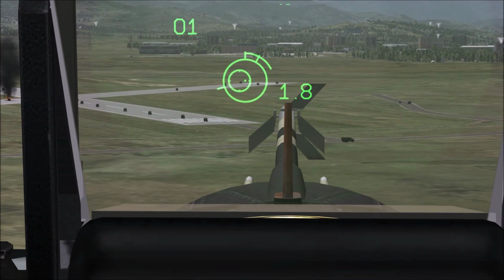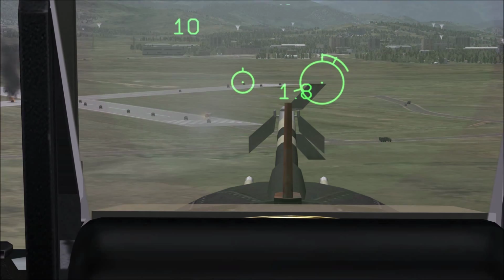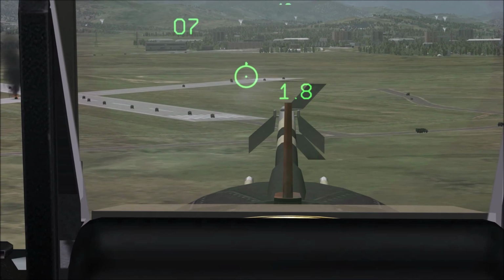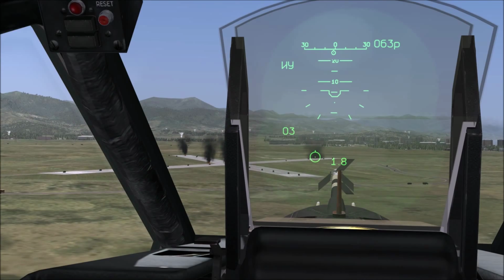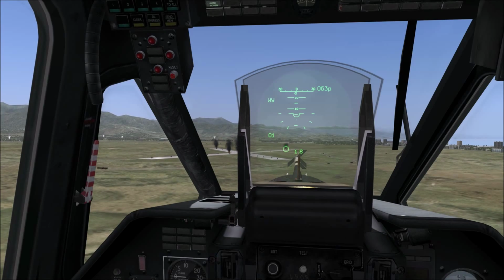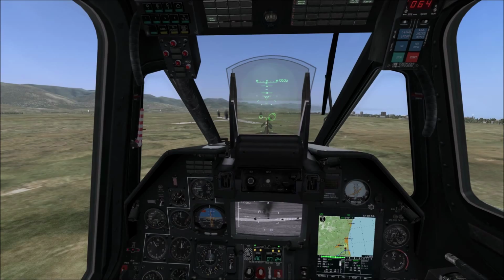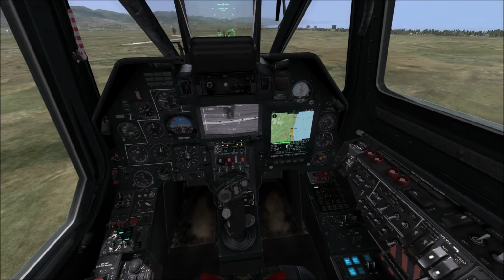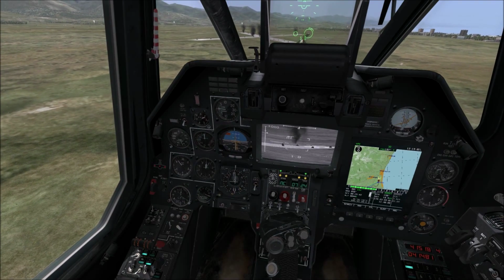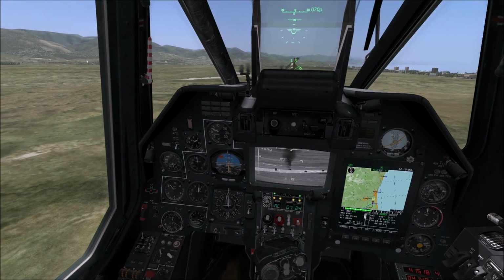I'm going to center the douchebag into the thing. Shoo! There it goes. Do we have a missile cam? No, unfortunately not. Okay, so those are the missiles that are guided. All right, I'm going to increase my altitude a bit.